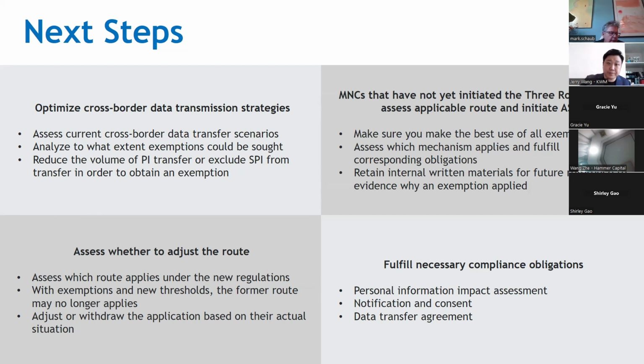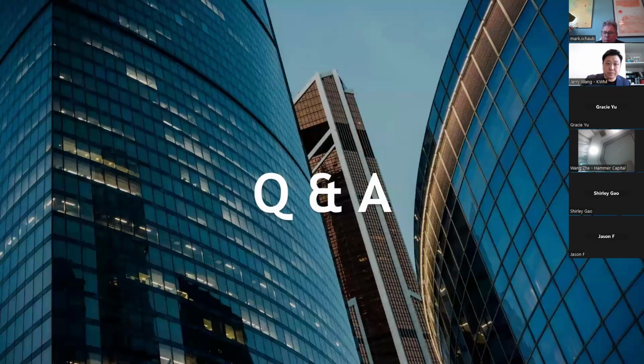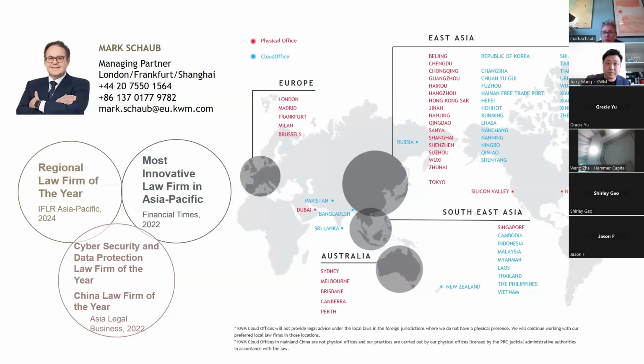To summarize then, these new regulations basically settle everything except what exactly is important data in certain sectors. For people that have already gone down the route, there may be optimizations to make it easier for them to comply, so they should think about it. For people that have been holding off, who felt they're maybe not really caught by the regulations, now is the time to actually do it, because it's relatively clear what your obligations are. And I guess the ones who move first will perhaps get the approvals quicker. So, Jerry, I think that's a good summary.